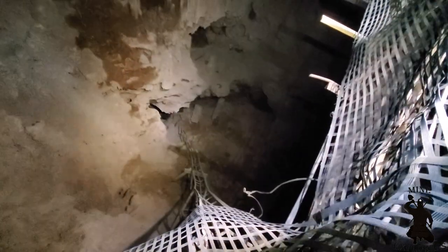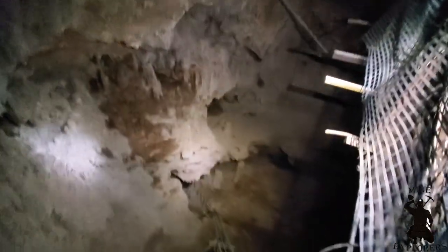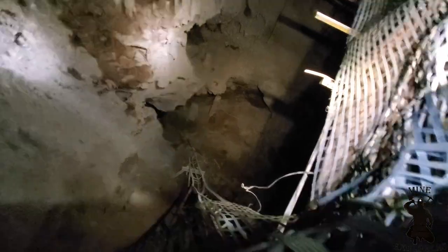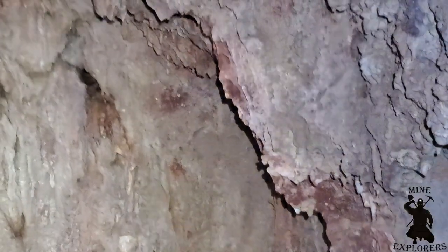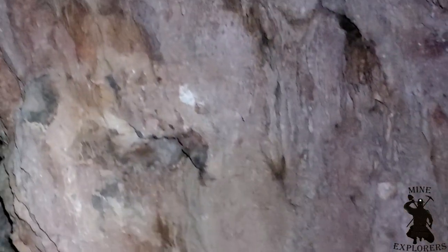Yeah, I'd like to get down to the bottom and. Does it go on down in there? It's got to continue down because there's air blowing down. Yeah. A natural cavern. This is a natural cavern, and if everybody shuts their lights off. Okay, I'll come in a little bit farther. Let everybody get in here. Okay, sorry. If you shut your light off, you can look up there. See the light? Yeah. That's the natural entrance.